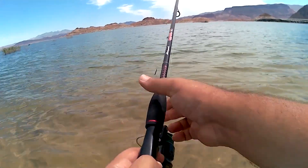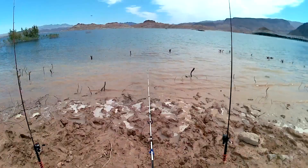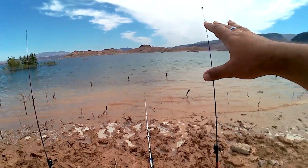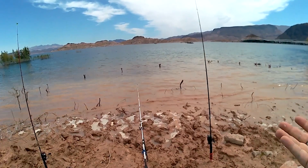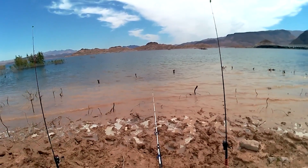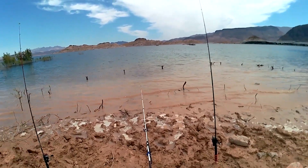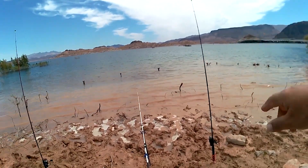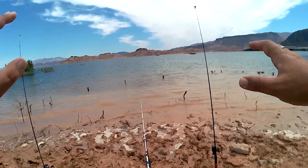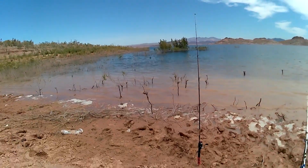We have our three rods out there baited. I did notice when setting up that there's a lot more grass already growing — higher than it should be for this time of year. I think fish behavior is changing because of the weird weather we're having. As fishermen, we also need to adapt to these changing behaviors. These striped rods tend to get stuck in the grass, and fish won't eat a mouthful of grass. With only three rods out for two anglers, I'm going to set up my fourth little rod and see if there are any fish in these bushy areas.